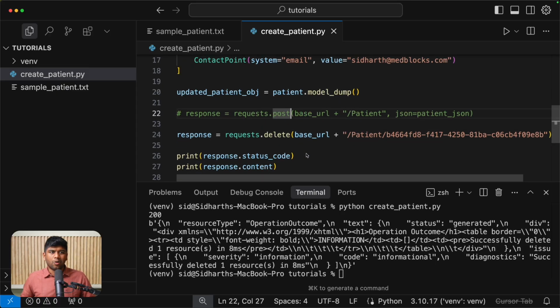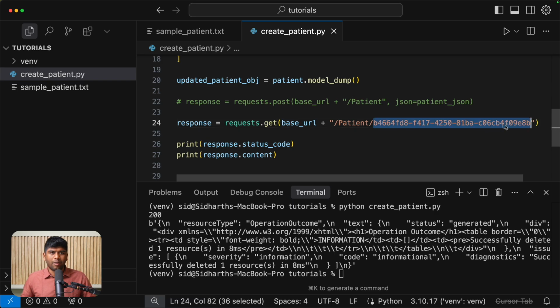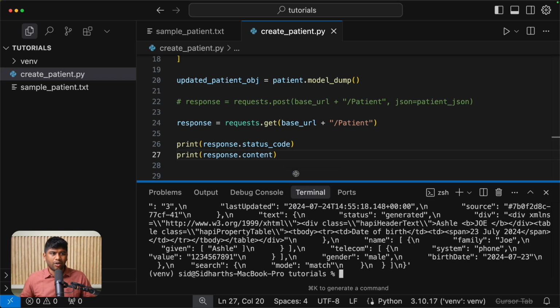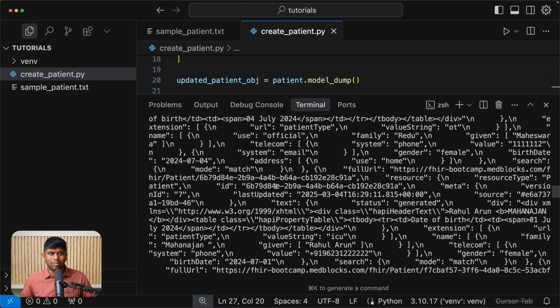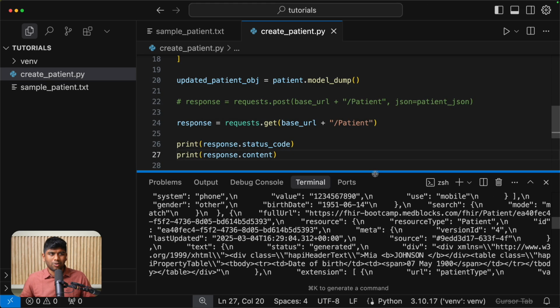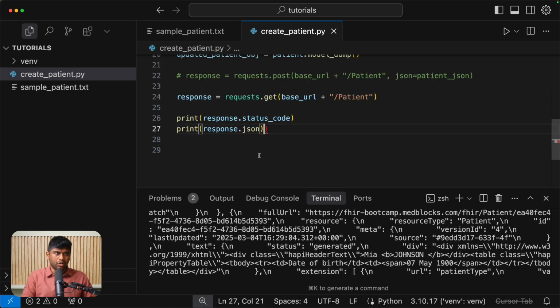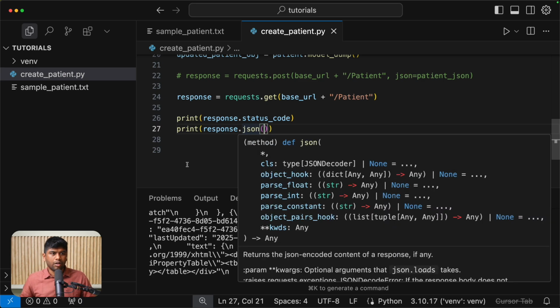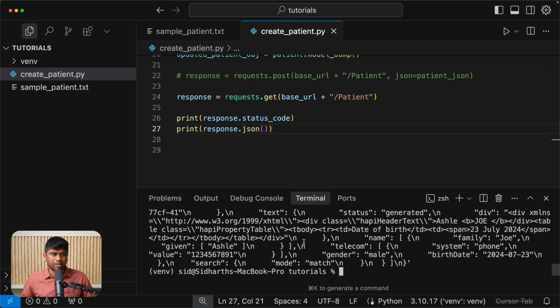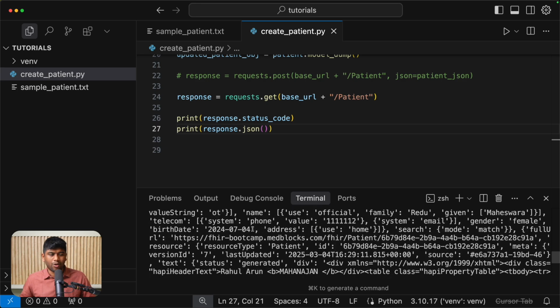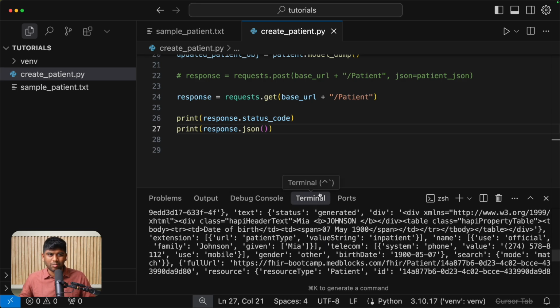Okay, perfect. Now, if you want to get all patients, you can obviously do requests.get on the base URL, and you can parse each object in the array, right? Let's do that and see what that looks like. You're getting a lot of data here. That's mainly because we didn't really format it quite well, so it's looking a little messy. Let's see if doing .json is any better. I think json returns the JSON encoded content of the response. Okay, let's try that. All right, it's a little better, but this is all of the FHIR patients that are available in this server, and we are able to get all of that.